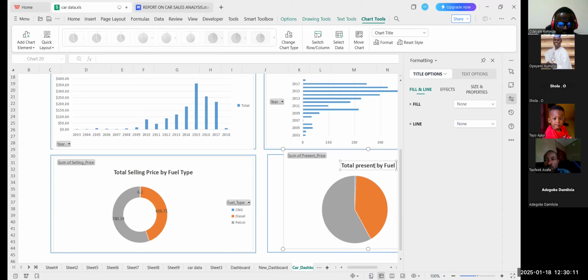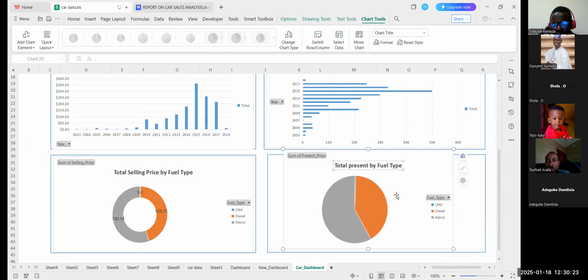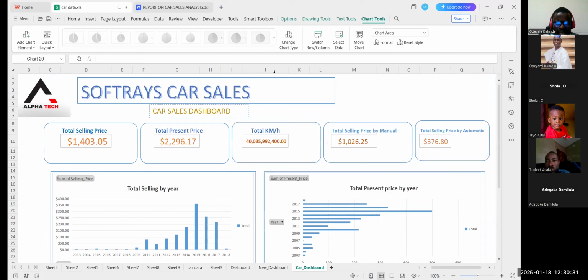You can use other metrics instead of fuel type. You can also use maybe transmission, so maybe automatic and manual. Then we need data labels. Can you see that? So this is our dashboard.